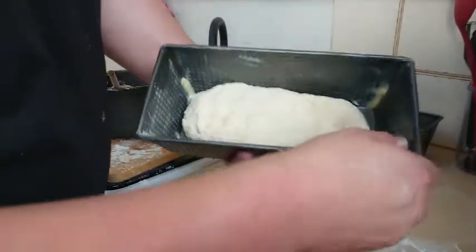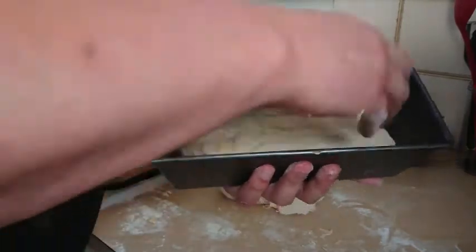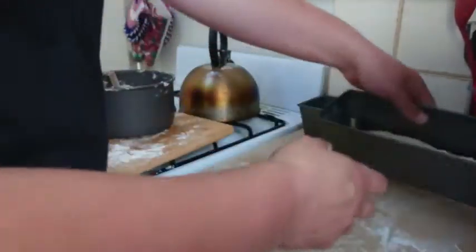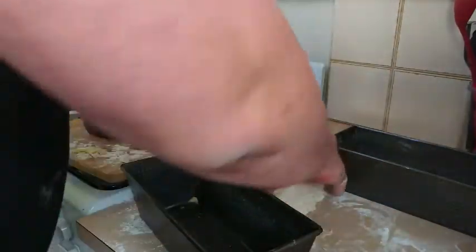Alright, the loaf of bread is going to go in here. I'm going to push it off into the sides. Not all the way to the corners, but enough that it makes a loaf sort of shape. I'm going to do the same with this one.